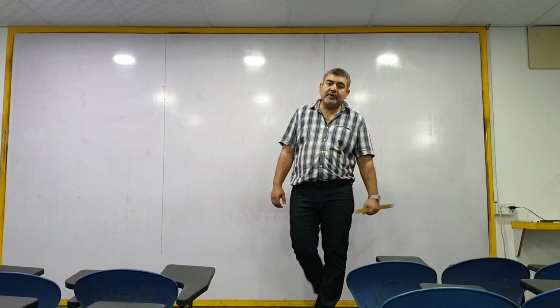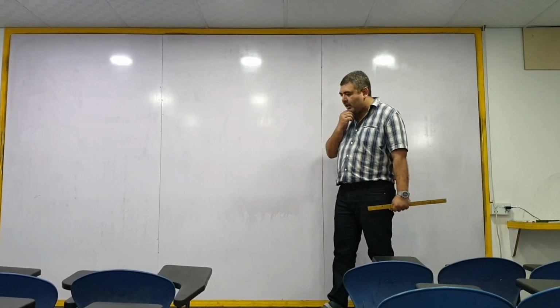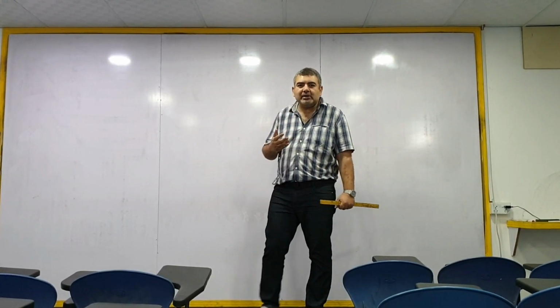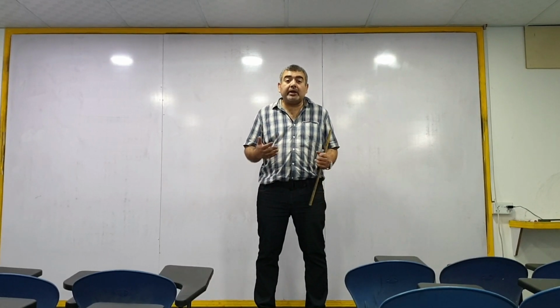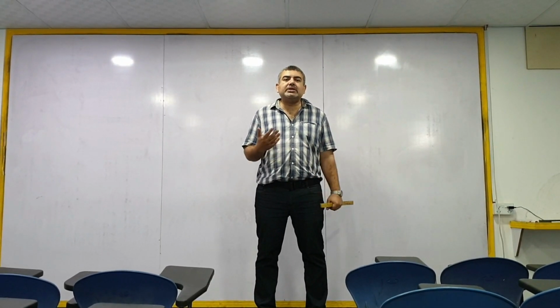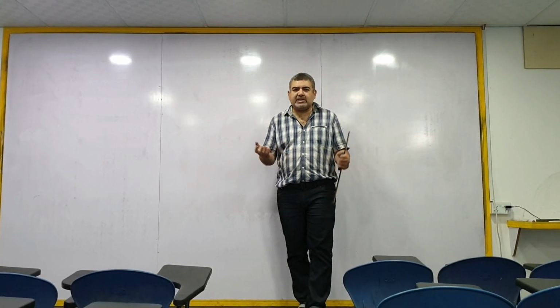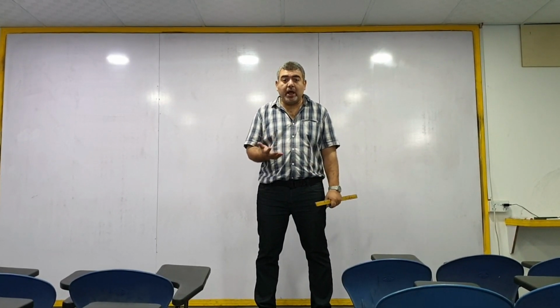How many types of waves do we have? It depends upon how those particles move, how those particles vibrate. Why am I using the term vibrate? We have three types of motions: translatory, circulatory, and vibratory. Whenever a wave is produced, the particles which are forming waves execute a vibratory motion.